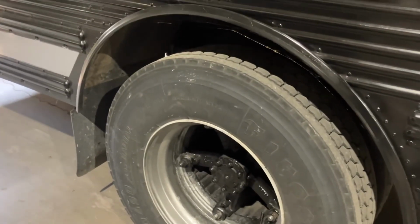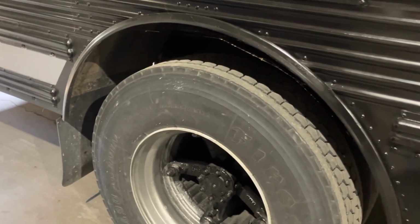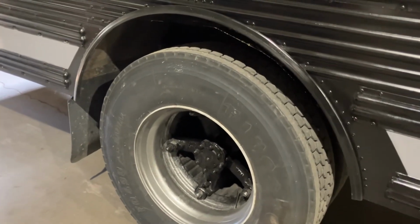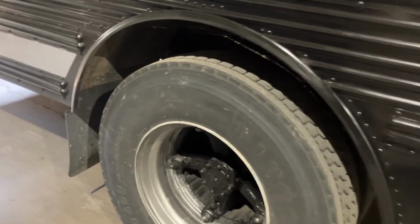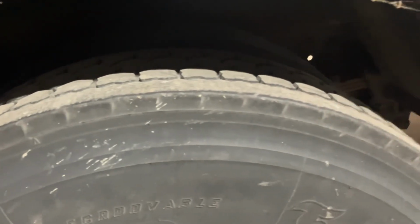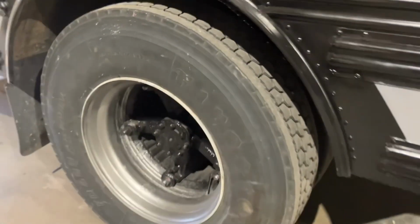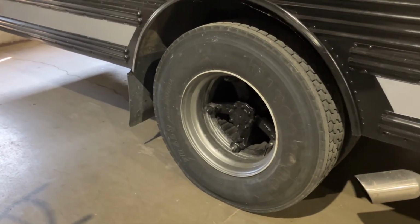Drive tires. This bus used to have recaps on it. They were 10R22.5 bus recaps, and they were old, like 2003, 2004. And I'm like, man, they're old, but they're in great shape. They're not dry rotted. Maybe we should replace them though. So I found 4 used 11R22.5 instead of 10R22.5. They're just a tad taller. They are used, but they got at least 10-30 seconds of tread on them, and they are pretty good. And not only that, they're only 2 years old. They're from 2021, I think. So a lot newer tire.